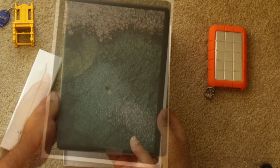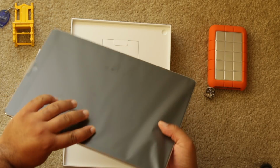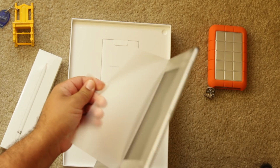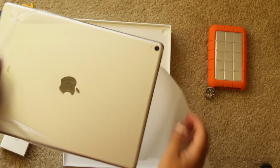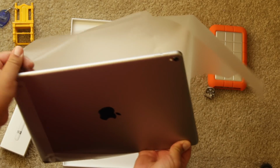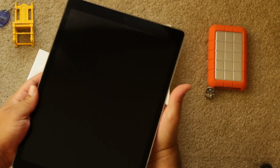So first, the iPad Pro, I ended up getting the Space Gray. Now 256 gigs, because as you know, those apps eat up so much storage space over time. So I want to make sure I had enough space for all of them. The Space Gray version looks amazing, and I like having different colors for all my products.